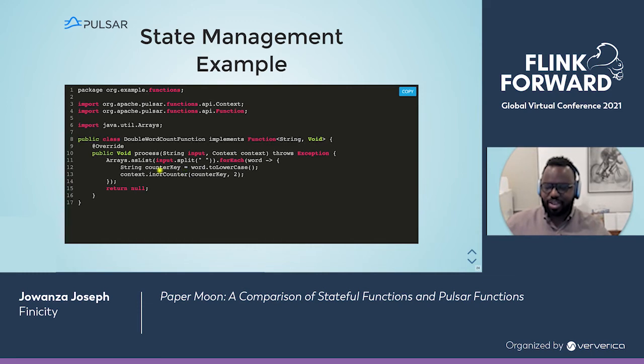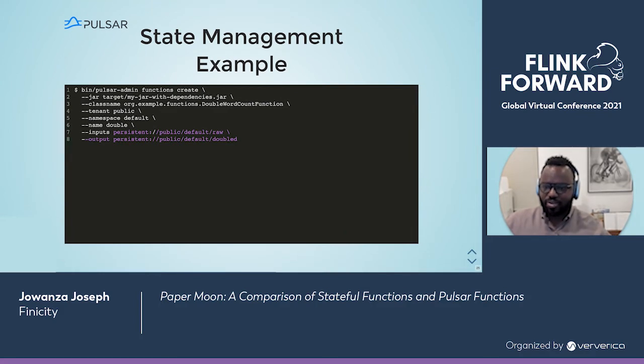And on the context object, like on line 13 here, we can actually have a counter. So this is a state object that we set a key on. In this case, our counter key is a word that's pulled from this array, which is pulled from the words in this topic. This topic is a string, and then we just add 2 to it, so we increment it by 2. And so you can see that the state management is similar, but the more advanced thing here is an actual counter API. So you can keep a distributed global counter for these functions as well in Pulsar functions.